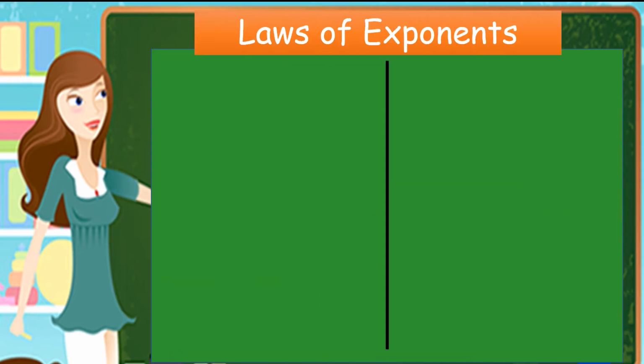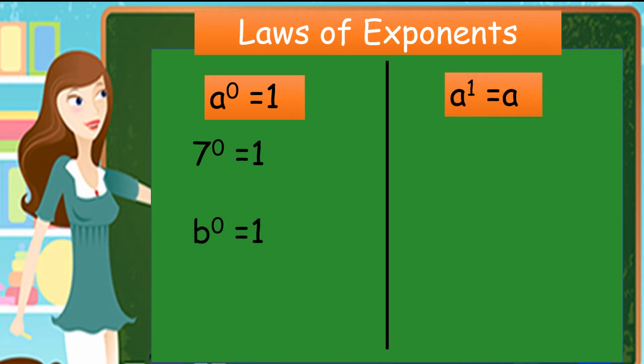So let's proceed. So, simulan natin ang laws of exponent sa number 1 laws of exponent na a raised to 0 is equal to 1. So, dito sinasabi na kahit anong number na may exponent na 0, ang sagot ay 1. Or kahit anong variable na ang naka-exponent or naka-raised ay 0, laging ang sagot natin ay 1. Katulad ng 7 raised to 0, the answer is 1. At b raised to 0 power is equal to 1. So, ito pa ang isa. Meron tayong a raised to 1 is equal to a.